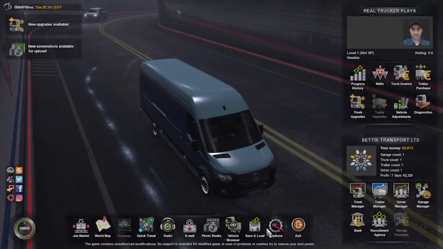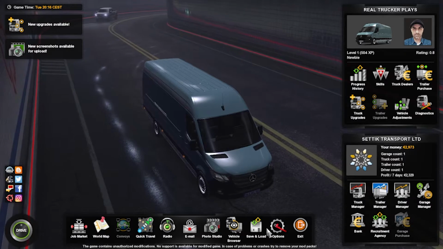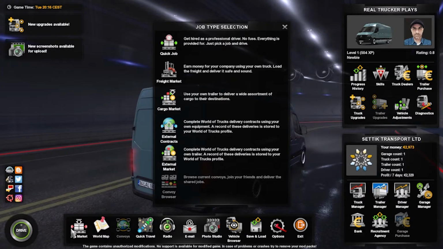Right, sorry about that. Let's crack on, shall we? We've got 2.873 thousand in the bank. Let's crack on and get another job, shall we?